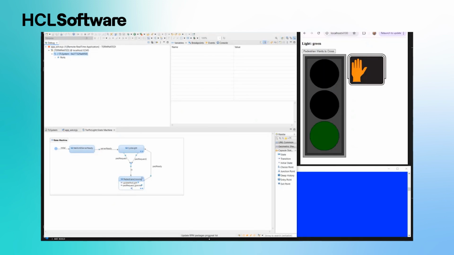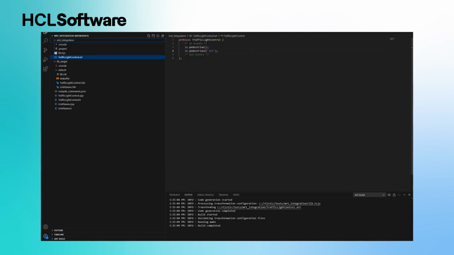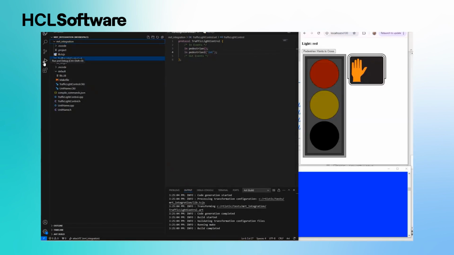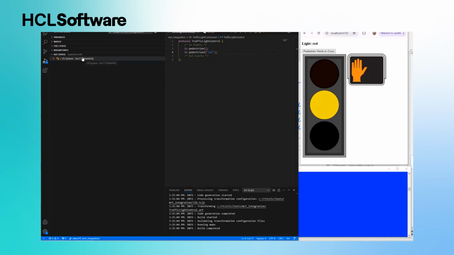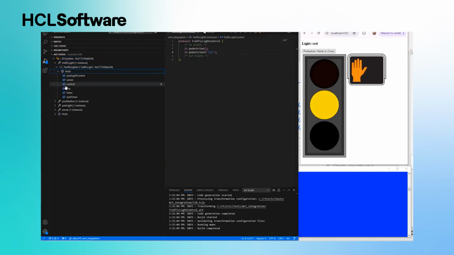Now I will switch instead to Code RealTime, and also minimize it a bit so you can see both. In this version of Code RealTime, we also have a debugger called the Art Debugger, and you can attach to it in the same way as you would have done in Model RealTime. Just click here, and now you see we are running, attached on 12345 on localhost. Here we see the same structure as we would have seen in Eclipse. So I can now send this event again.